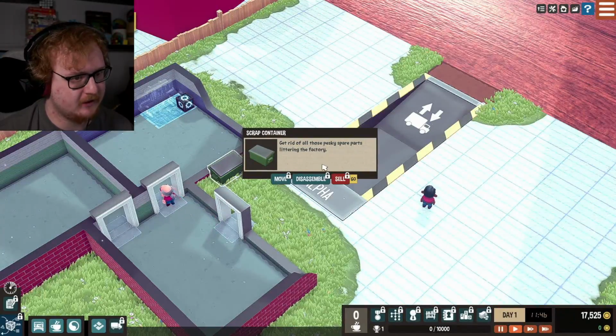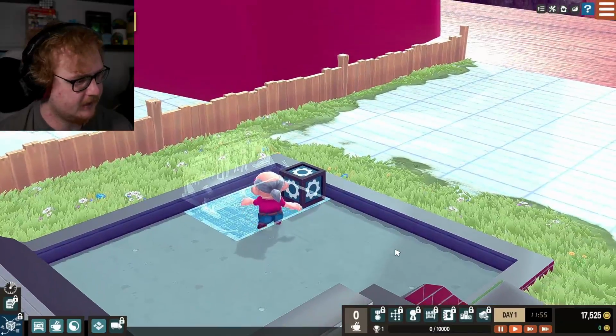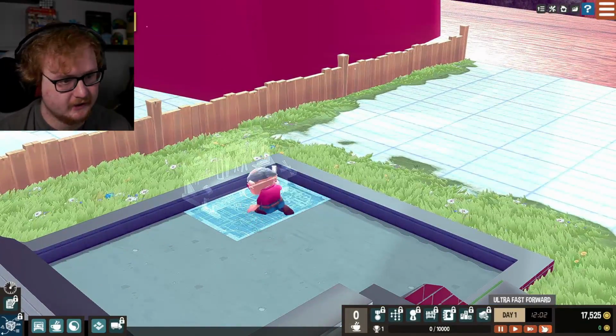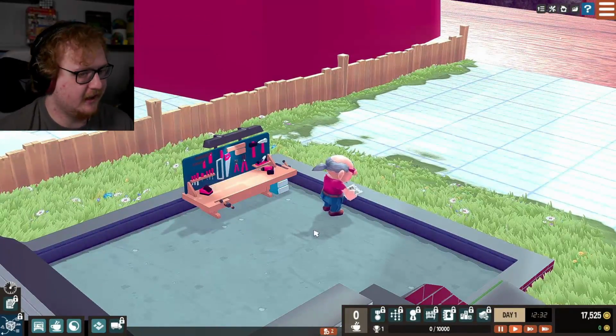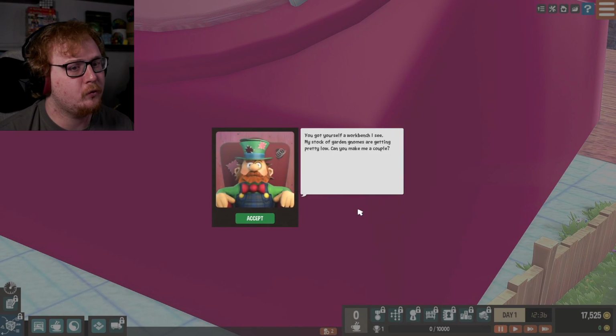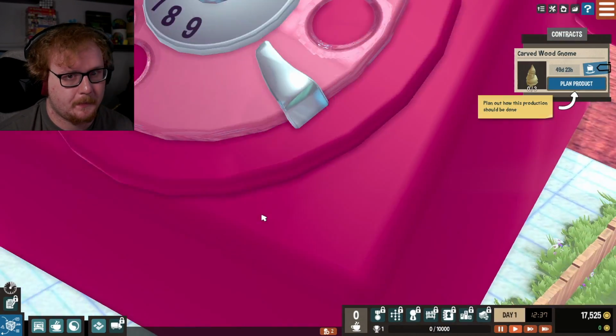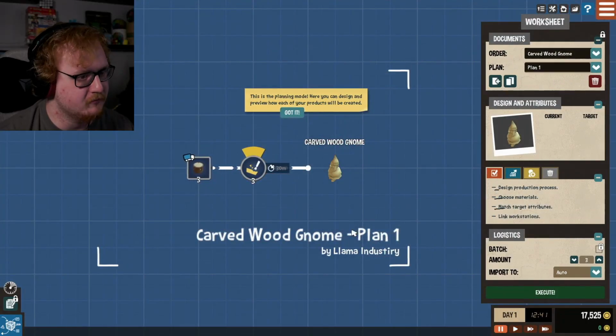Get rid of all those pesky parts littering the factory. Okay, I don't need to worry about that. I don't even have a workbench yet. Can I speed up time? I can. Oh, I didn't realize it could speed up time. That helps a lot. You got yourself a workbench. I already can't remember the voice I gave him. My stock of garden gnomes is getting pretty low. Can you make me a couple? I can make you some gnomes.